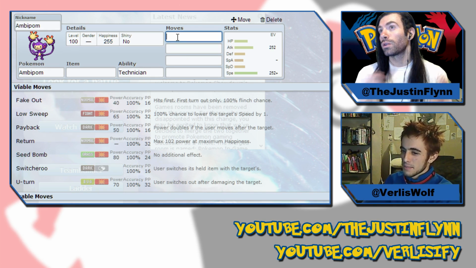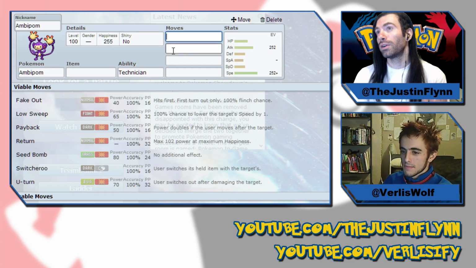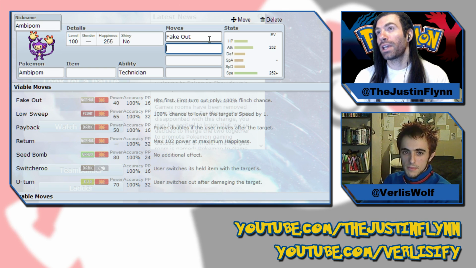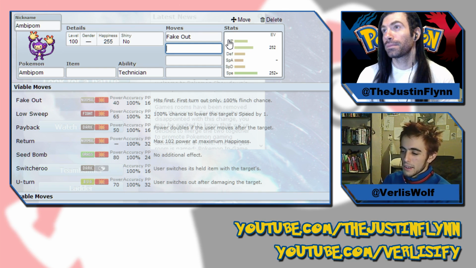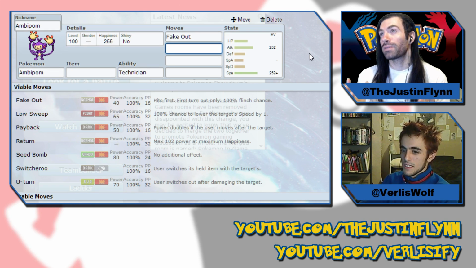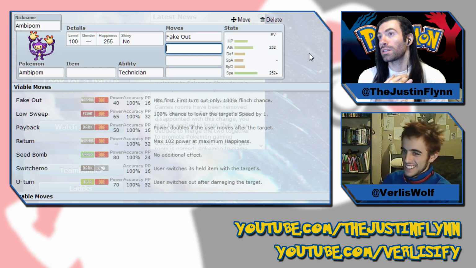Anyway, let's throw some moves on this guy. So I think everyone knows we're throwing Fake Out on this guy, right? Oh yes. So tell us more about Fake Out and why we put it on the Ambipom. Fake Out. First turn, first hit move. That's 100% flinch. First move, 100% flinch. What are we worried about if we have the Fake Out? Ghosts, correct? Ghosts and Protect. That's the only thing you need to worry about.